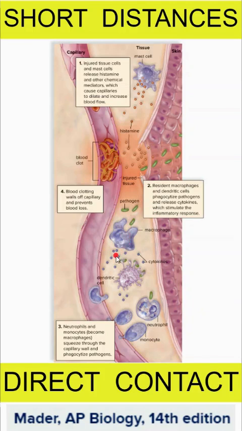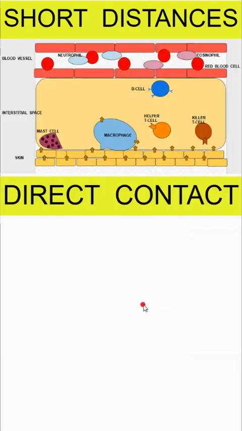So these cytokines are signaling molecules just like the histamine, and these cytokines are going to call in other help to the area, including bacteria slayers like neutrophils. So another way of looking at this is through this demonstration. Here we have mast cells, here we have macrophages, we have things traveling through the blood like neutrophils and eosinophils. All of these B cells, helper T cells, killer T cells, these are all white blood cells or leukocytes.